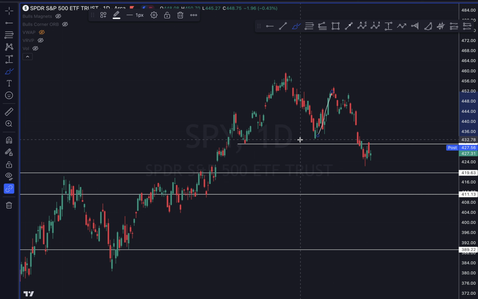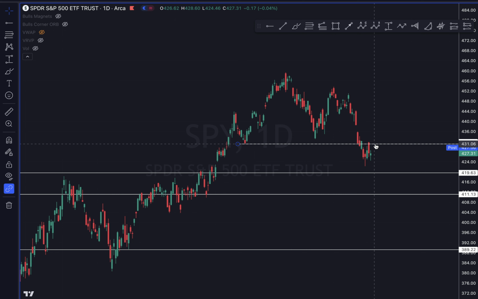So guys, think of a support and resistance level as a cardboard thing. You can hit it once, and it's not going to break. You hit it twice, it's going to break it. The third time you hit it, it's going to break it. So the more times support and resistance get tested, the weaker and weaker it gets every single time it's tested.